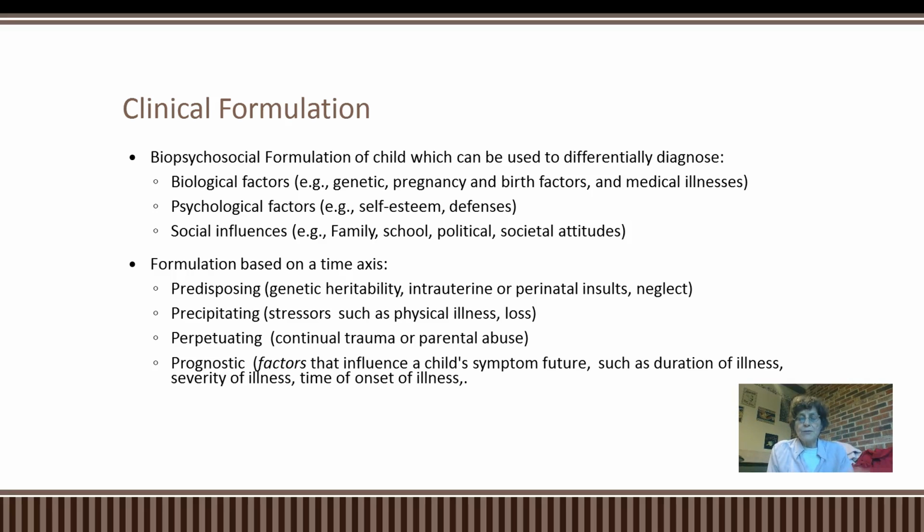So you're going to use these 4 P's, these 4 ways to organize the influencing factors. And so do what you did for the in-class assignment. For predisposing, consider what are the biological, psychological, and social predisposing, what are the biopsychosocial precipitating, and so on. So you're really combining the biopsychosocial with the time axis formulation. And if you still have doubts or don't feel comfortable with either of those, don't hesitate to call me, email me. I would be delighted to work with you on this.